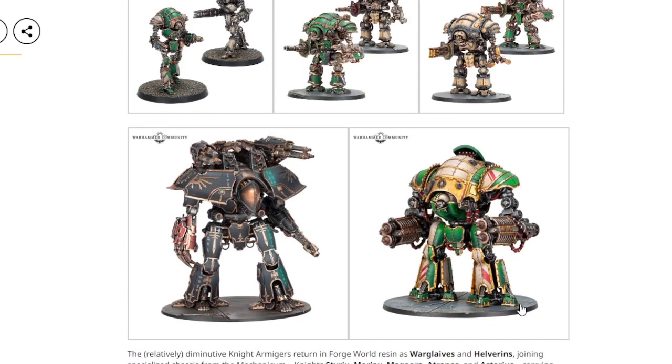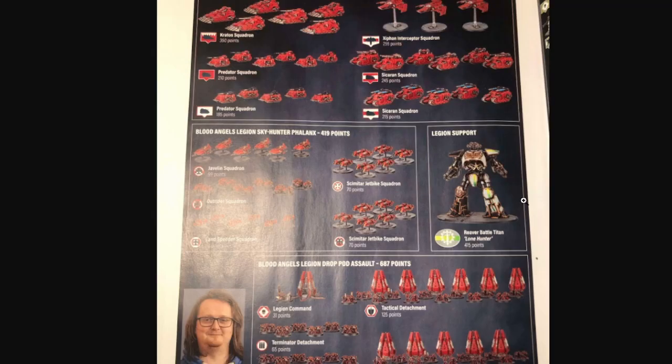Oh, this just feels like it's going to be dead on arrival, because if you look at the... Let me just quickly go grab you a picture of one. Let me show you the size of a 3,000 point army. Here we go. Open in browser. This is a 3,000 point army. There's £100 worth of drop pods there on their own. Yeah.